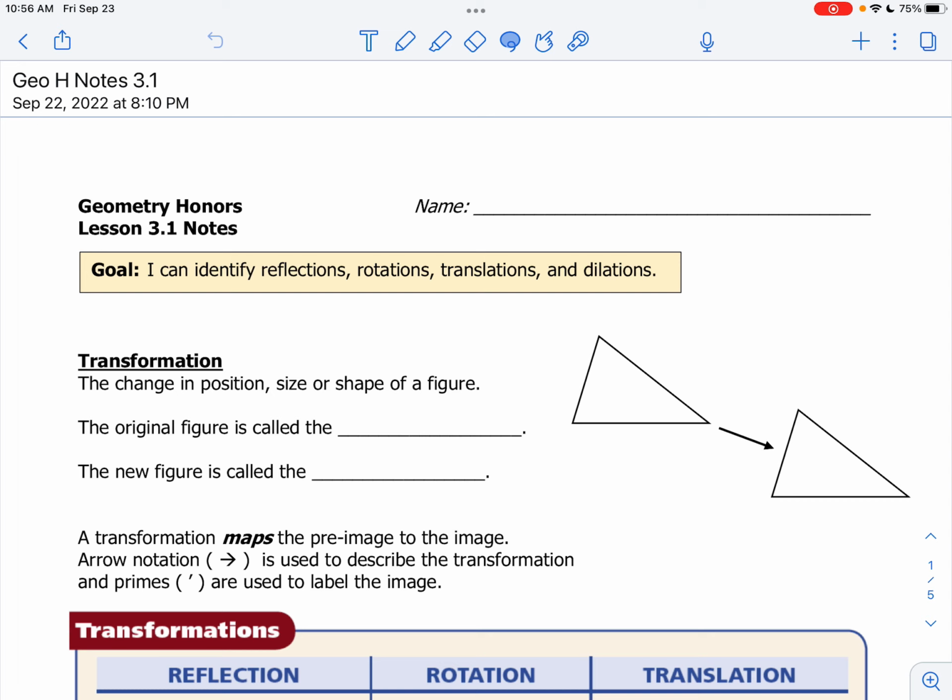All right, please have those 3.1 notes open. And today's going to be a lot of stuff you've probably seen, but there might be a few little things along the way. We're going to focus on transformations. That's any change to the size or shape of a figure. And so the original figure is called the pre-image. Sometimes people put a dash, sometimes they don't. And then just go ahead and duplicate that. We're going to try to save as much time as possible. And then some change will happen, and that will become the image.